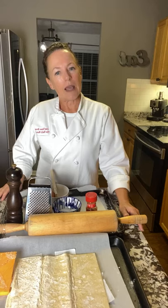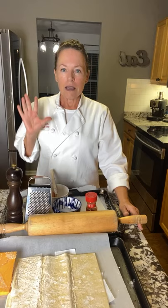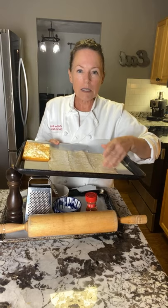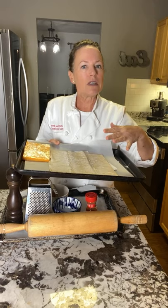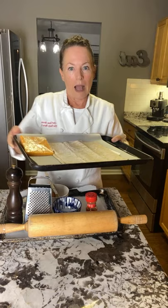So the number one ingredient that is gonna make these cheese straws easy and delicious is puff pastry. So I have my puff pastry here and I took it out of the refrigerator just so it's not hot warm. It's still a little bit cold. Now you want it to be a little bit cold because you want the butter to be holding that dough together. If it gets too soft, it's gonna start sticking to your counters. It'll be hard to work with. So if you're feeling your dough and it's feeling a little sticky, go ahead and put it back in the refrigerator and then we'll bring it out when we start actually rolling our cheese straws.